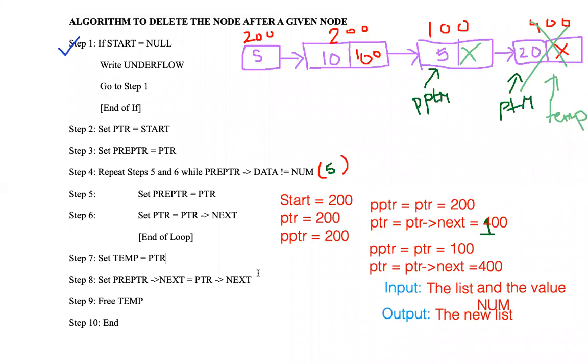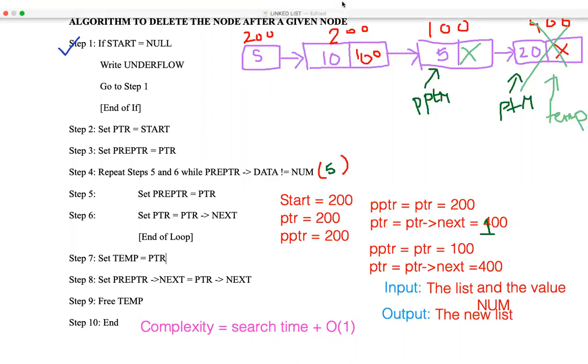Now, what will be the complexity in this case? It will be the same as in the case of deletion at the end. So there will be a complexity of search time, because basically we are going to search first. Complexity equals search time. Search time here is for the element after which we are going to delete, plus order of 1, because deletion is just a few pointer changes.